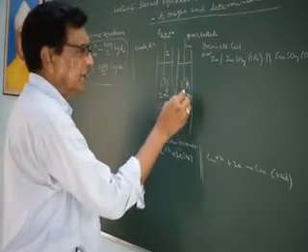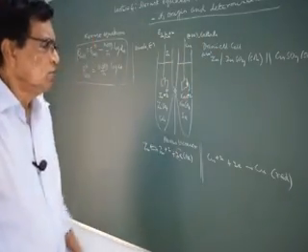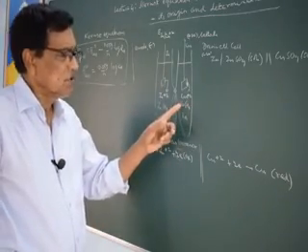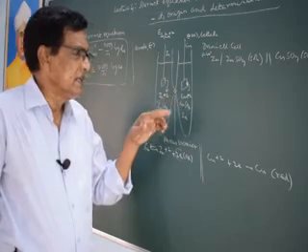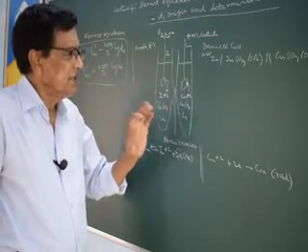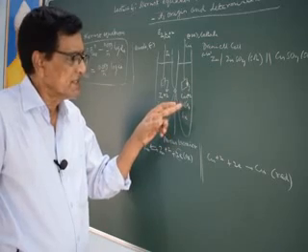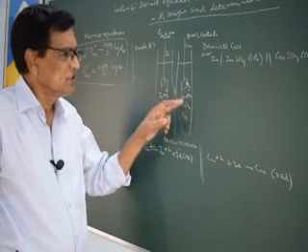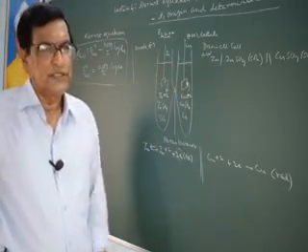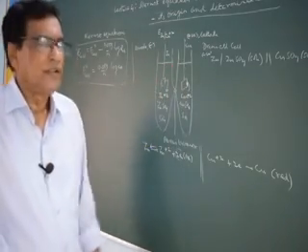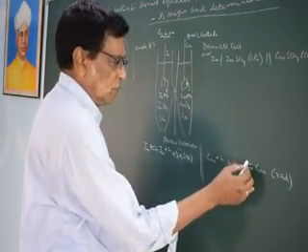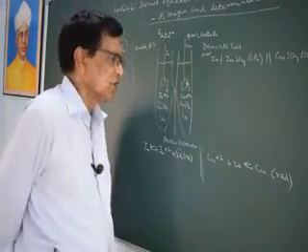Further deposition of copper ion will be prevented by the negative charge of this copper sulfate solution, because whenever the copper ion is deposited, there is an excess of sulfate ions and the solution becomes negatively charged, and further deposition will be prevented. So here also equilibrium will be established within a short time.